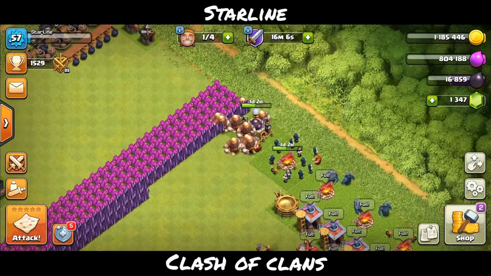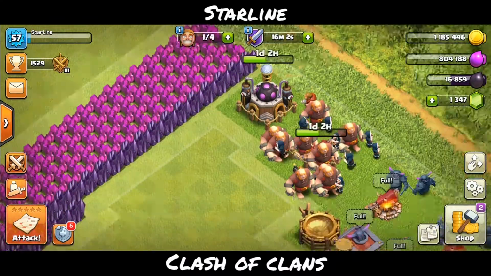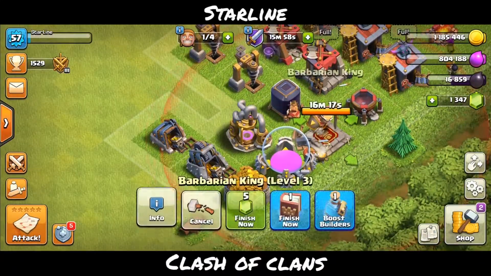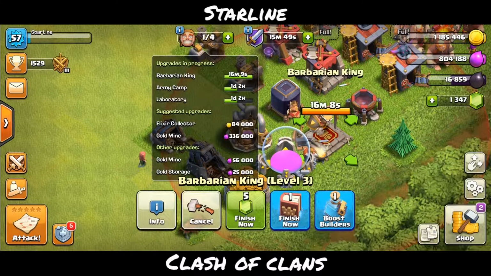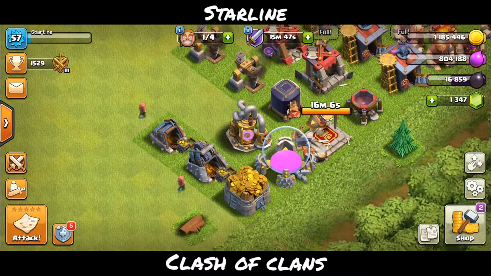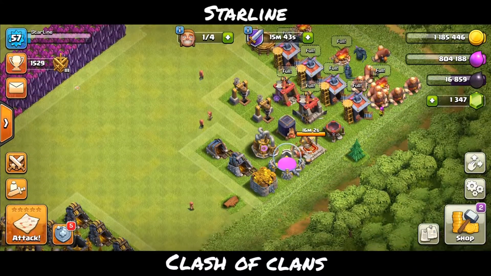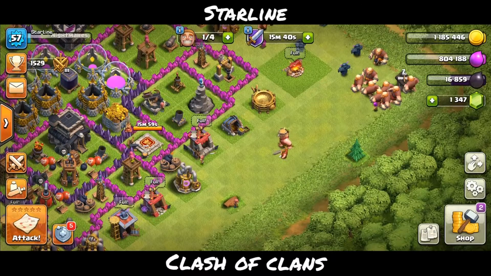The two upgrades, the laboratory and the army camp, will take 1 day and 2 hours. So we still have about two builders who will be jobless, who won't have anything to do. One of the builders is already not doing anything at all after upgrading the elixir storage. So we are going to attack and deploy two of the builders again on a really good job.